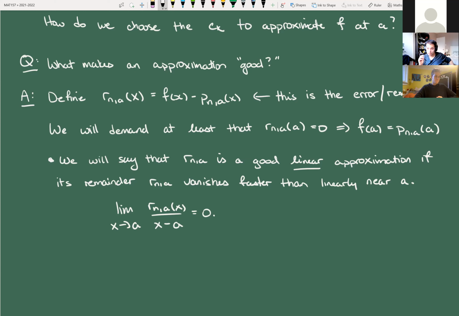Because when x is close to a, you imagine that, well, how do I say this? This might make a little bit more sense when we get into the higher order approximations. Yeah, exactly. It does kind of look like f prime of a, but it's a little bit circular, Stephen, because you know where it's going, so you know what the answer is going to be. And it's true that it does end up looking like f prime of a. But again, it's a little bit circular because we're doing the derivation of the fact that f prime is a good linear approximation.